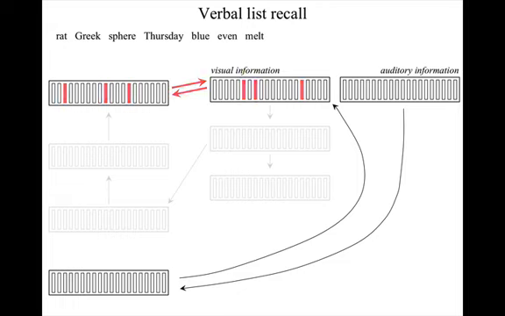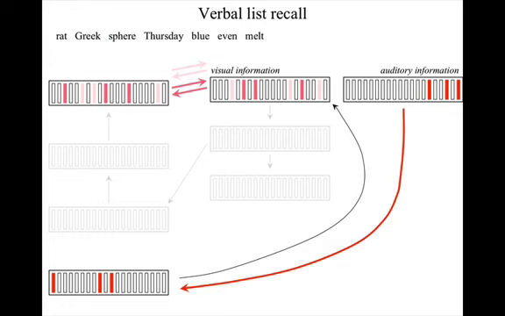This activity will be at a specific phase of frequency modulation, and I'll indicate that by pink. The next word is heard and drives direct detection of receptive fields in the auditory area. But the existing looped activity in the other two areas is still maintained. The semantic memory mechanism repeats, leading to a second activation in the visual area at a different phase of modulation from the already existing activation. And the activity of this second column population in the visual area can again be prolonged by a loop with the top left area at a different modulation phase indicated by pale pink. So there are now two active populations being maintained.